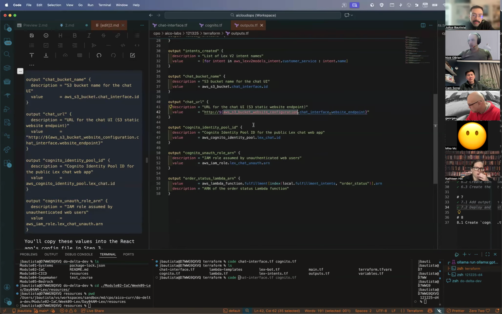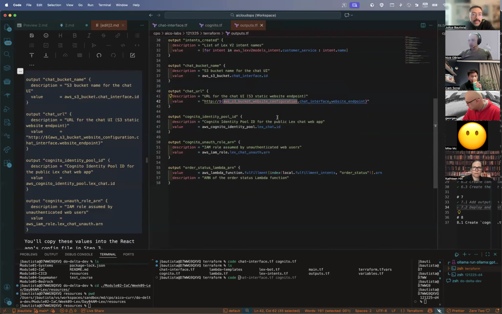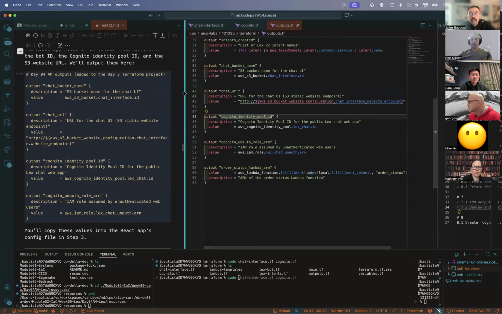So it's going to have the bucket configuration, the interface, and the website endpoints. And then again, we want to output the identity pool ID and the ARN for the Lambda. This is what we're going to be using in the configuration for the React app.